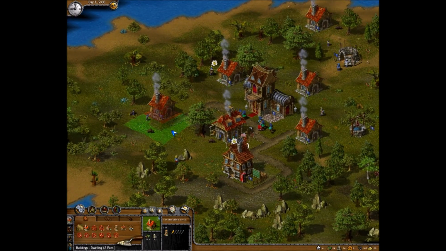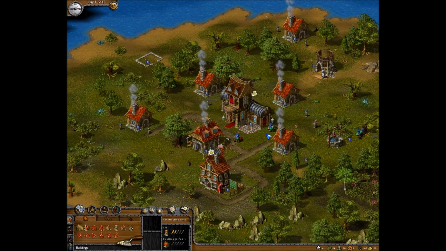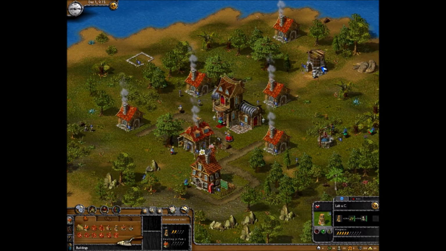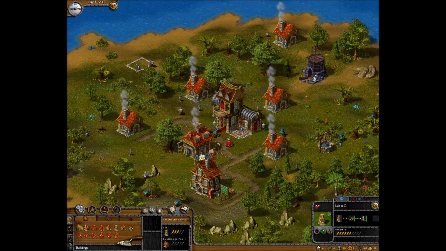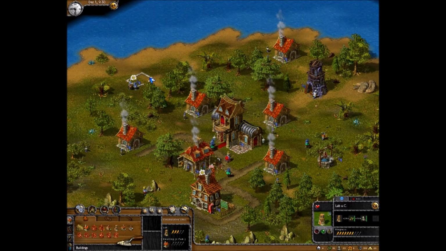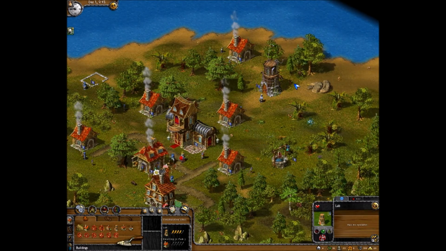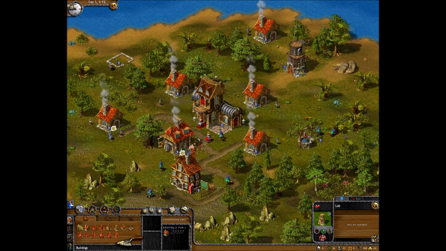And I also want to make another house here. Would be good. Our constructor is working hard. We're gonna need a lot of houses as well. Oh no, let's not go for too much. We're gonna need some. Anyway, there is our lab. It's finished. Lovely game, obviously.